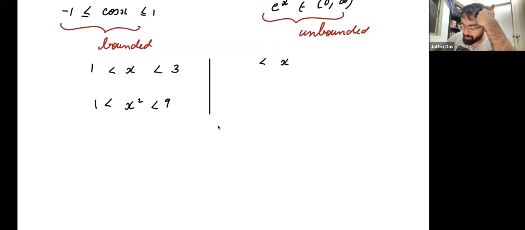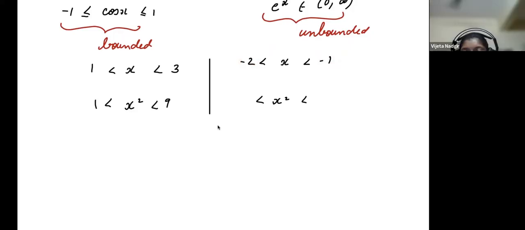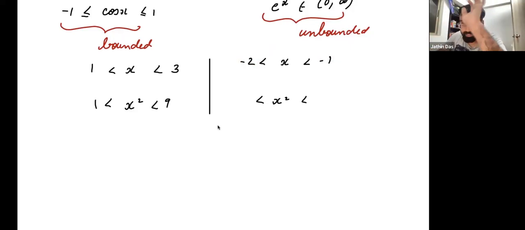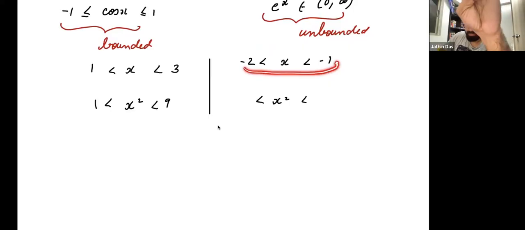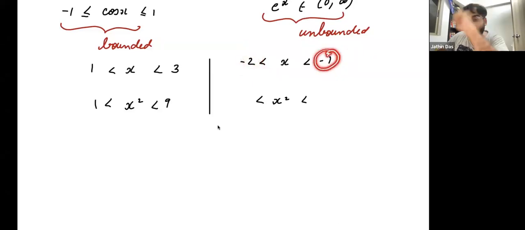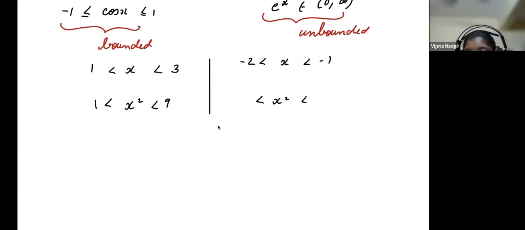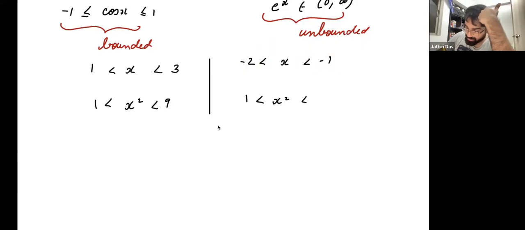Now, x is between -2 and -1. Both are negative. It's not about squaring the entire left hand side like that; you cannot do that in inequality. So you think all are negative numbers. Which is the maximum? -2 squared, 4, is the maximum. And which is the minimum in the whole range? The square of -1. So it will be reversed. Clear?